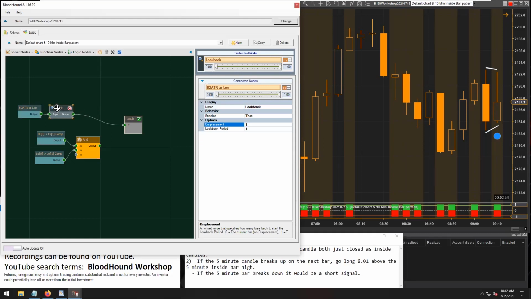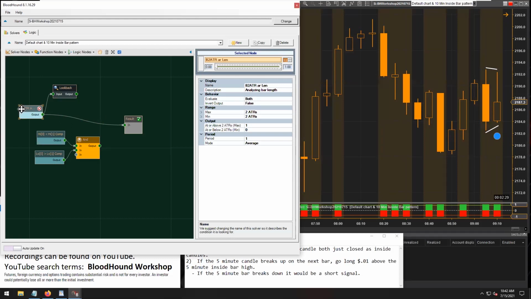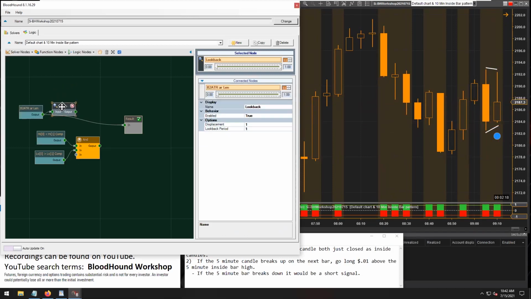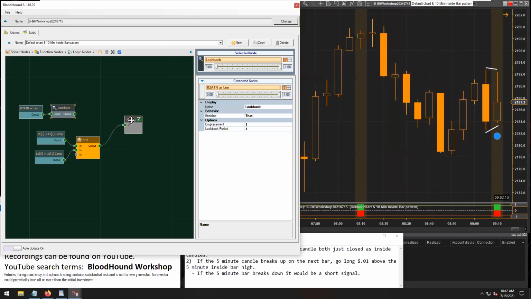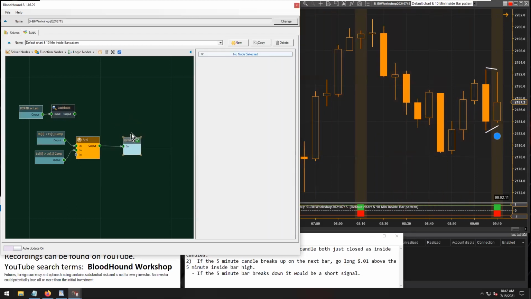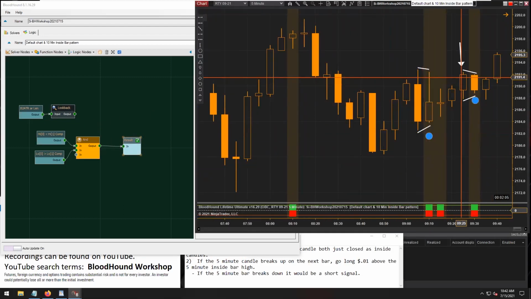It takes the output from our solver and shifts it forward one bar. So if we look at this, let's look at that pattern. All right, so there's our two patterns.